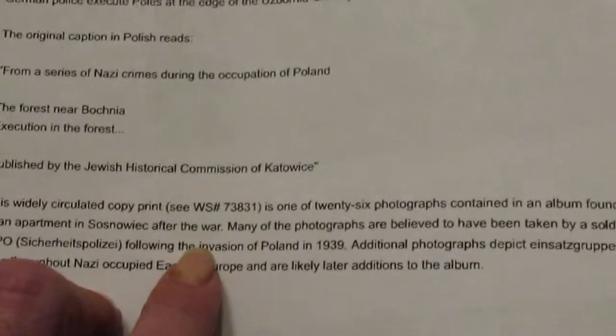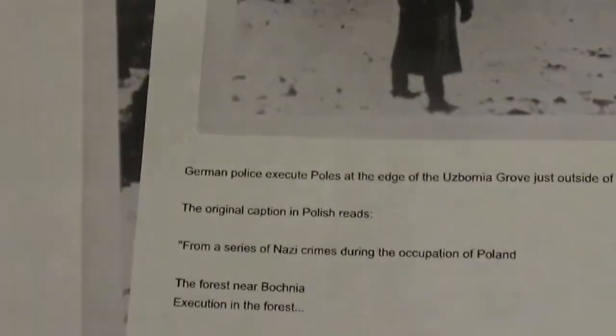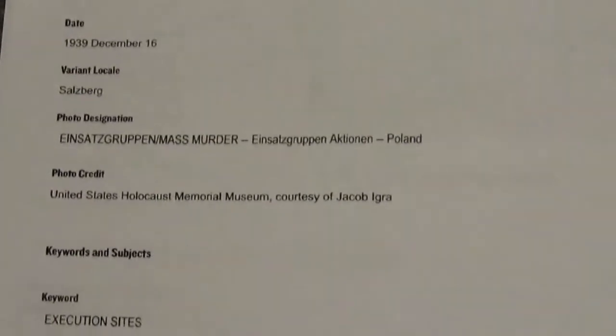The album photographs were found after the war, presumably in 1945 or 1946. The date of the photograph is listed as 16th December 1939, though I found different dates ranging from the 16th to the 18th of December for the events linked to this photograph. It did actually occur — it was a retribution killing for an attack on a guardhouse or factory gatehouse.